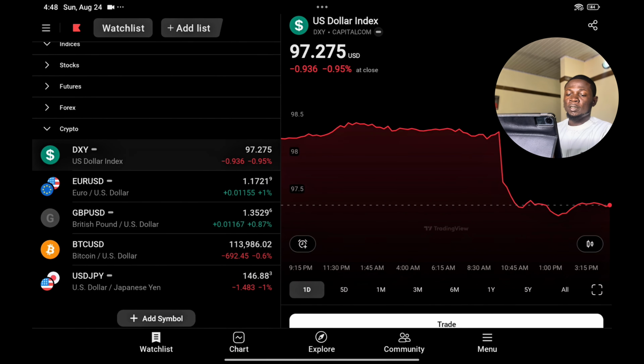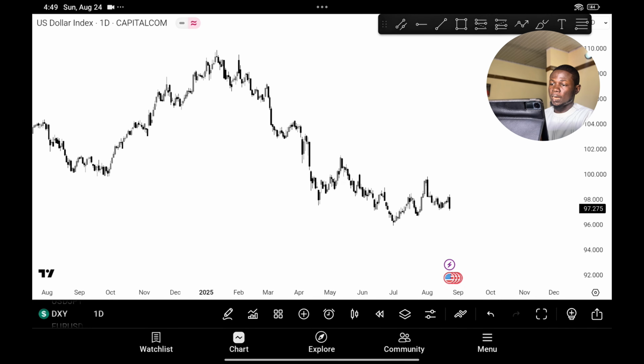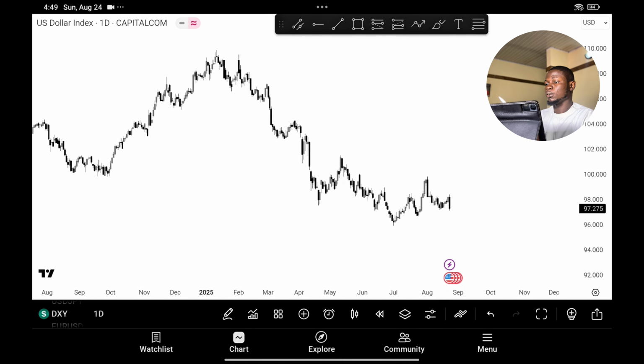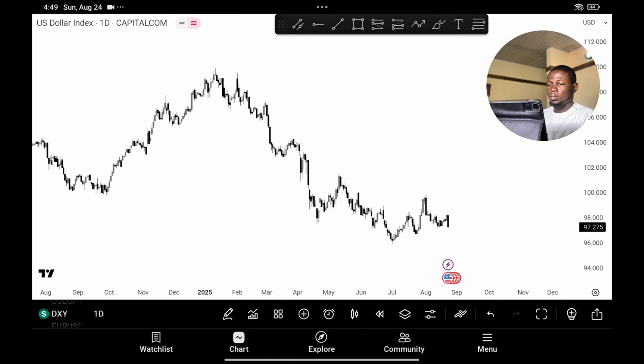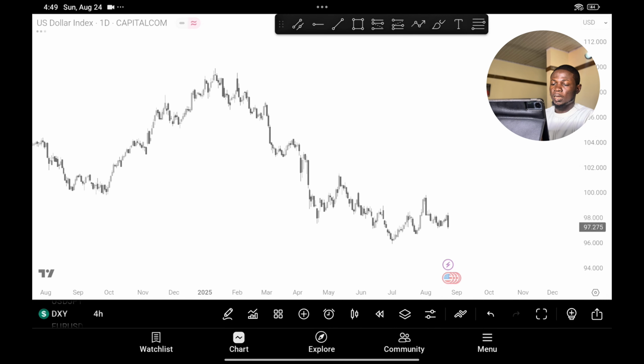You understand? Then before I look into these pairs, I need to go over to DXY. I need to see what DXY is doing in the market. DXY helps me identify the direction of other currency pairs and what they are doing. Do you understand? So before I trade any of these DXY pairs, whether it's quote or base currency, I must first look at DXY. Looking at the DXY daily time frame, you can see that it is currently on a downtrend. Let me go over to 4 hours so you can see what I'm doing clearly.